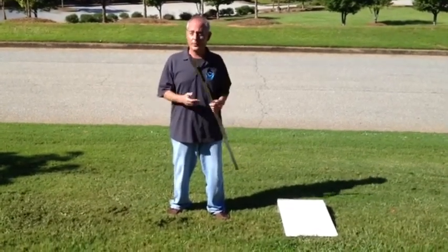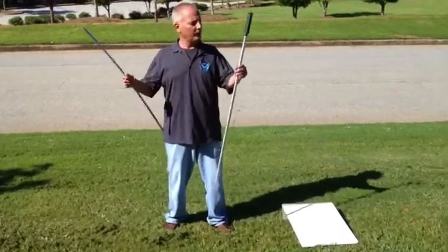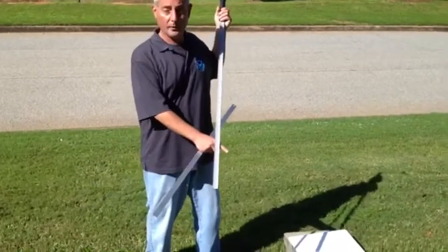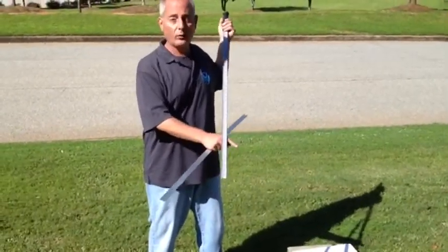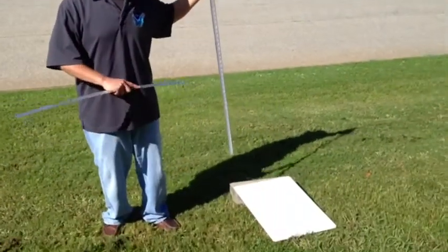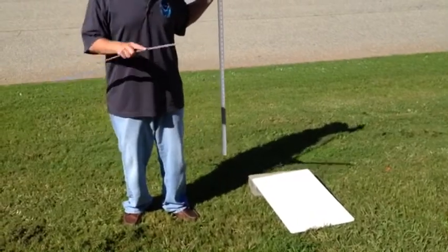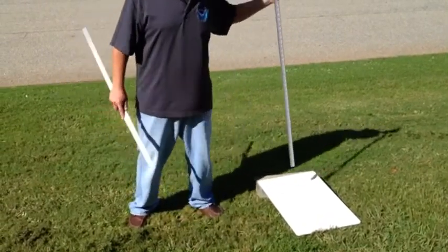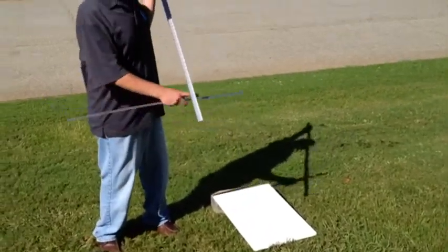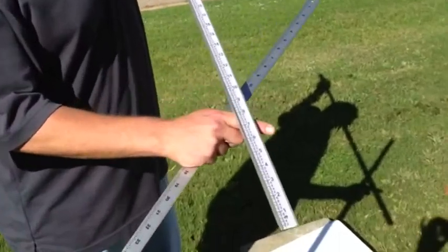You can use any measuring stick available, but at the National Weather Service we have two that we primarily use. The first one is about a 20 or 40 inch snow stick made of aluminum, and it will not hold the snowfall on it. You can set this onto your snowboard, which has to be flat and level. Having air under it is fine — this way it stays cold in the snowy weather. And you would actually measure down on top of the board. This stick is graduated to the nearest tenth of an inch and also to the nearest inch.